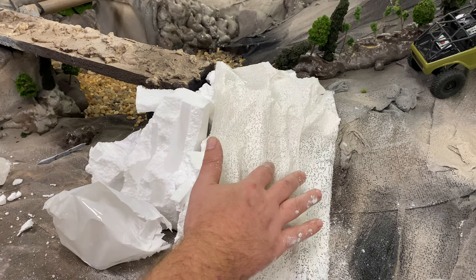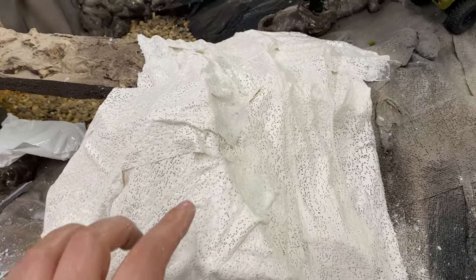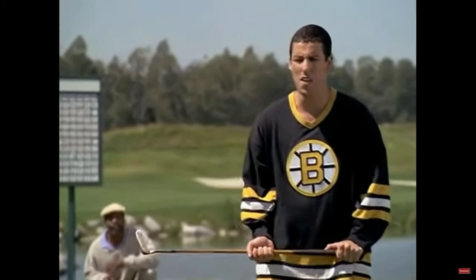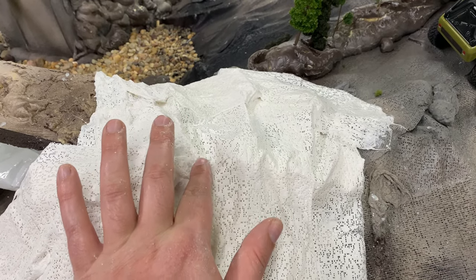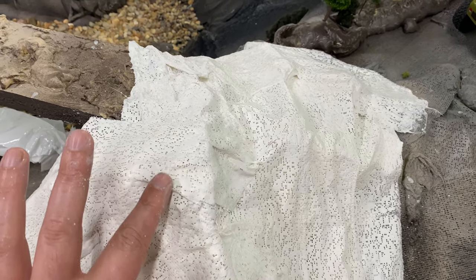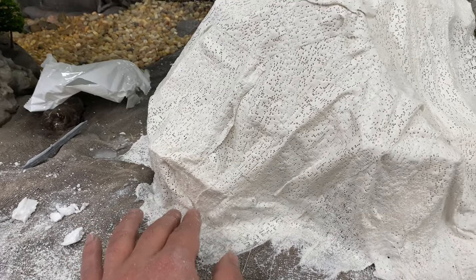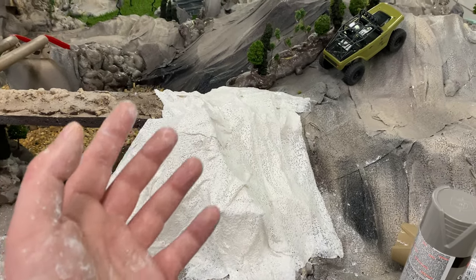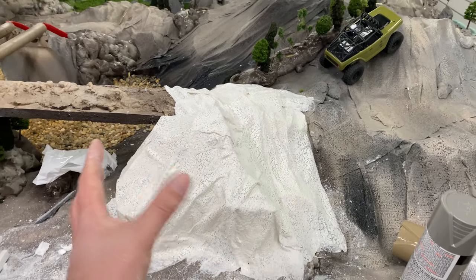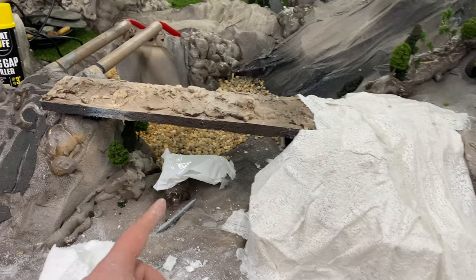As you can see it's kind of starting to look like a rock formation. You can just kind of blend the seams together so they're not super noticeable. It's all part of it — just experimenting, learning from your mistakes. I think that looks pretty convincing, and if you're a little skeptical just wait until we paint it — that's really when it starts to come alive. This is one whole roll of that plaster tape but if you've got a pretty big area just keep in mind you go through it kind of quick.